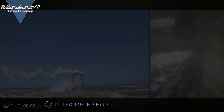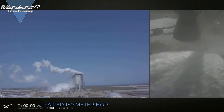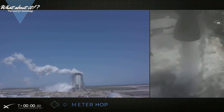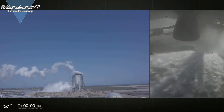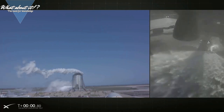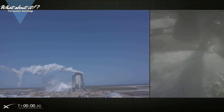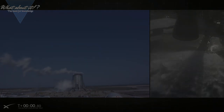And what a hop it was. After Monday's attempt, which ended in an abort after 0.8 seconds due to faulty igniters on the Raptor engine, expectations were high. An igniter on a rocket motor, by the way, basically is just a slightly different spark plug. So it was the typical engineer's nightmare, that one loose cable that prevented Monday's test.